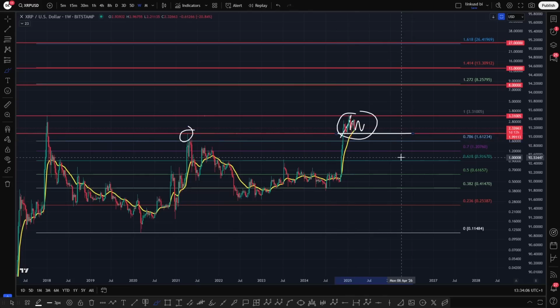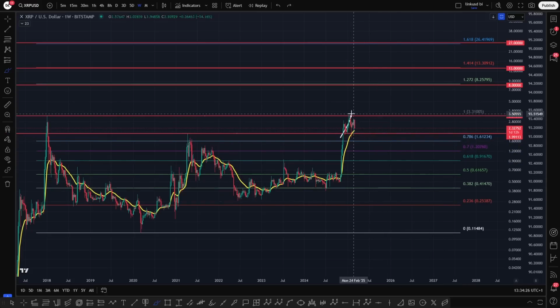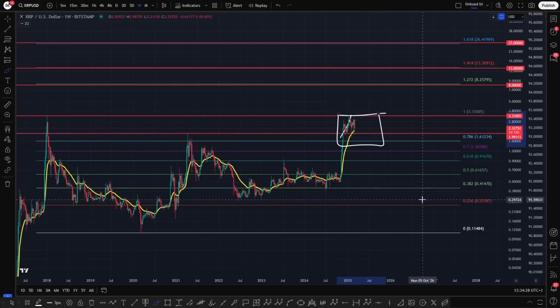So if you start to break down below that, okay, you've got increased probability, you're losing your 20, which is basically what you did there and there and there after the big retail top trigger warning. And at that point, you've got to respect the fact that you could get a bigger macro correction here where you do something like that. So at the minute, it is all a game of support and resistance. At the moment, you've come up into the previous all-time high and you're going sideways in a range. And a lot of people are saying bear market and things like that, but you've not necessarily printed any structure that's bearish at the moment for XRP.